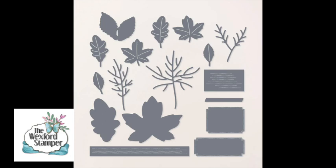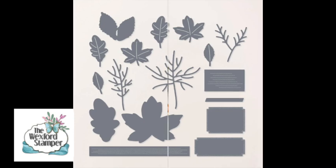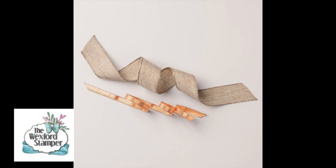So these are the dies that go with the set. It has lots of great leaves, and I love the veins that you can put in. You can add the veins to the leaves just to give it a little more dimension, and there are some great little labels on this as well. All right, they have this pretty, pretty ribbon, and it is a combo ribbon. You have the natural ribbon, and then you have a metallic copper ribbon, which is really pretty. So the colors are just amazing.